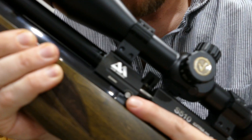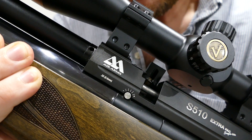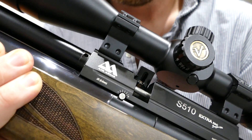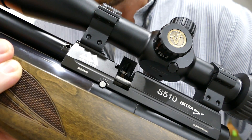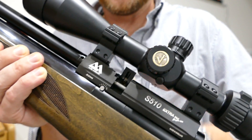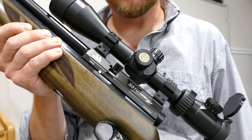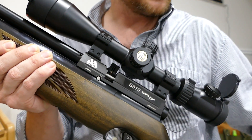On the adjustable power settings, there's just a thumb screw on the other side and you can stop anywhere. The markings are pretty precise, but you can't get exactly back to where you want it. So if you're trying for super precision at 100 yards, pick one power level and lock it there. If you take the action out of the stock there's a set screw to lock the power level. It would have been nice if they had five detents so it's more repeatable.